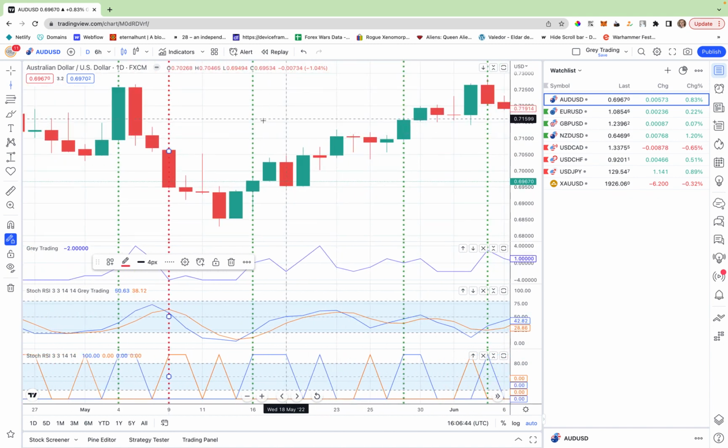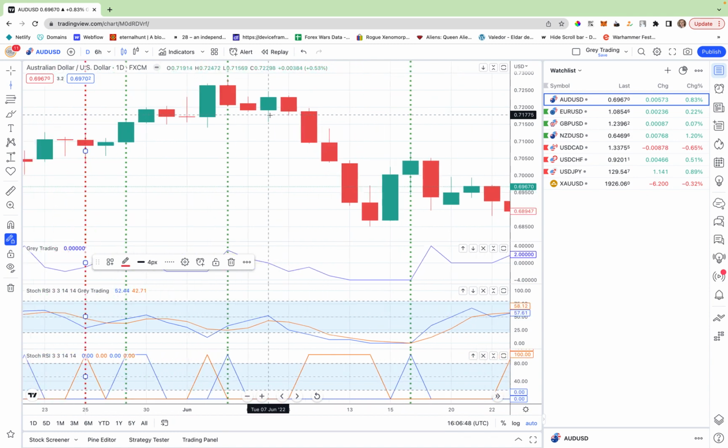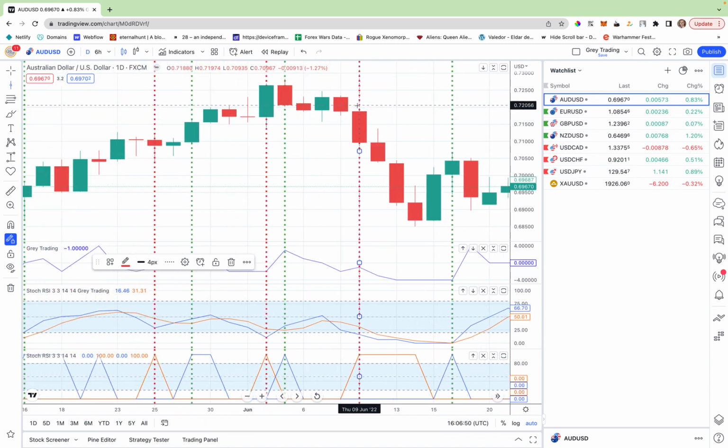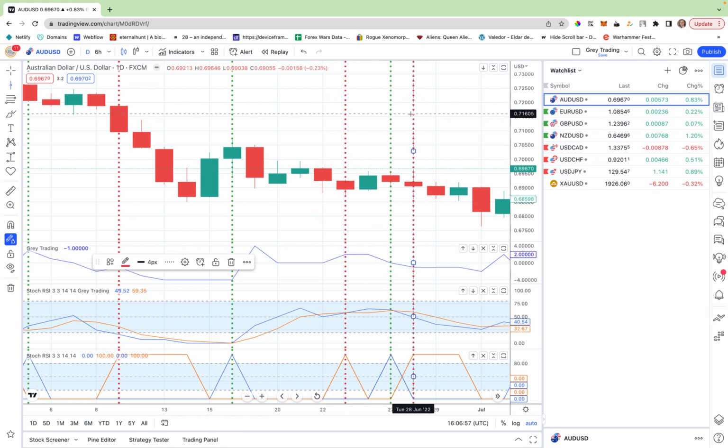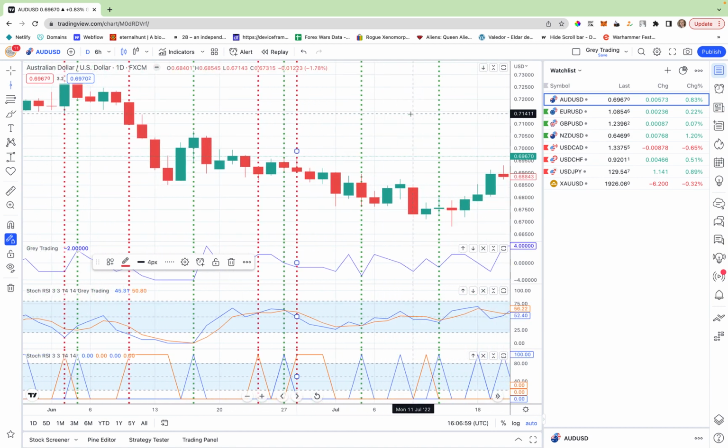But it is a binary indicator, so that means it gives a signal buy or sell. So that's a bit about the indicator and how it works.